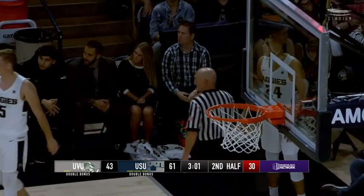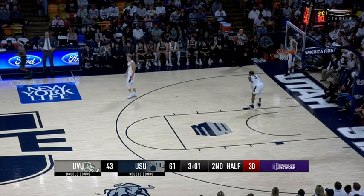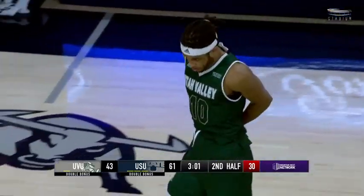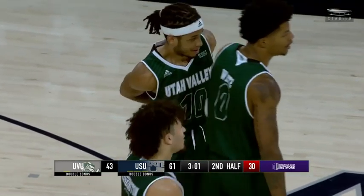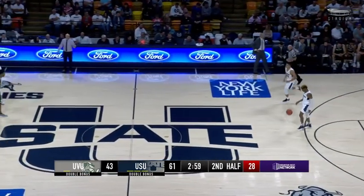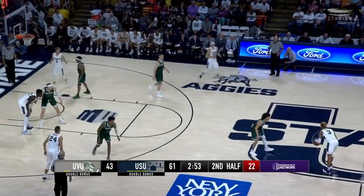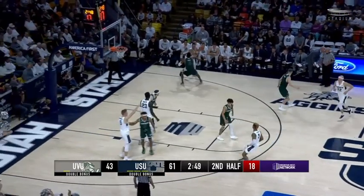Yeah, I mean, Utah Valley's offense right now, they'll be the first to admit it. This is embarrassing for them. They can't get anything going. The Aggies have scouting report defense. They know exactly who they're going to let catch and where they're going to let them finish. And phenomenal job defensively by the Aggies. Ben Nakwasa comes in the game here for UVU, making his first appearance of the night. And it has been, yeah, a tough night offensively, like you said, for UVU.